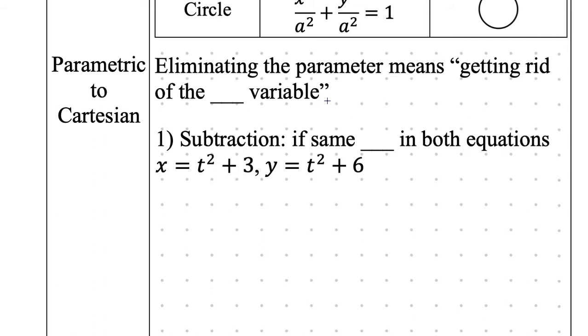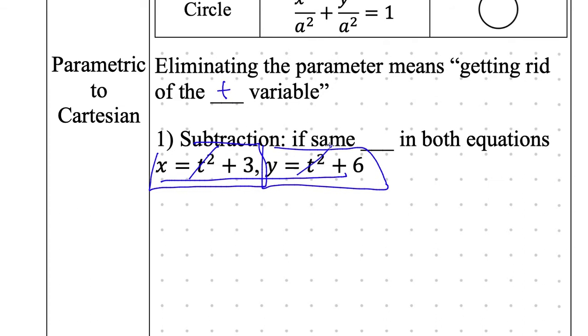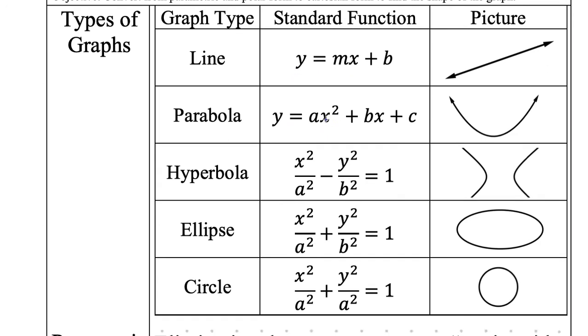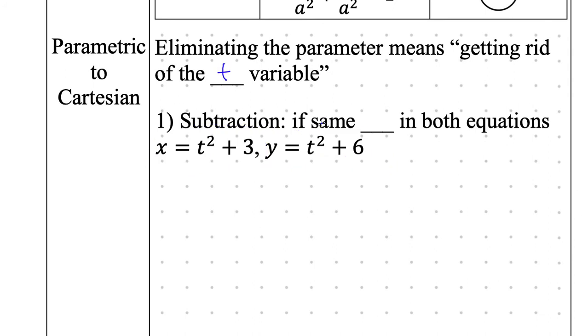So let's try converting from a parametric to a Cartesian function. I'm going to be using this term a bit. It's called eliminating the parameter. Essentially, whenever I say eliminating the parameter, I just mean you're getting rid of the t variable. Because remember that a parametric function looks something like this, where x is equal to something and y is equal to something, and we want to get rid of that t, and then we're left with x and y, which is exactly what we want. We want this normal Cartesian form, where I have y and x. There are no t's, no extra thetas or anything like that. There are no r's.